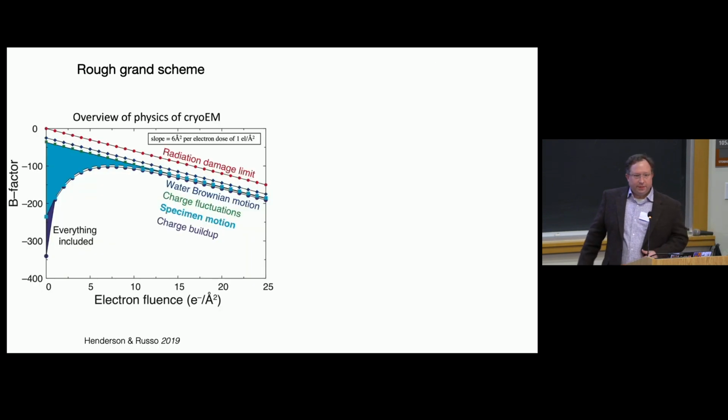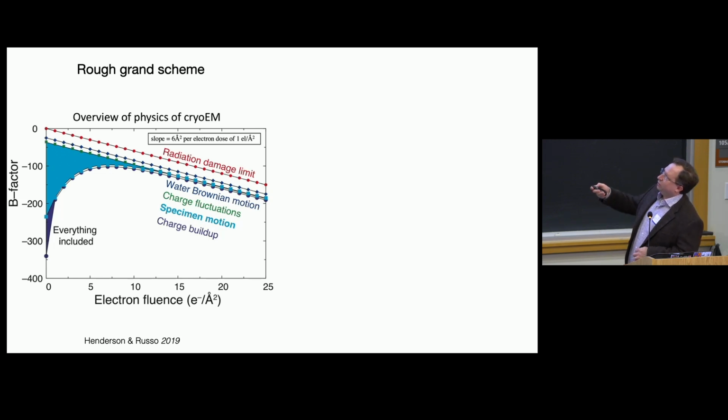Okay, so how do we tie this back into our mission, which is to improve Cryo-EM over the next 50 years? A few years ago, Richard and I came up with what we called our rough theory of all the things that we could think of that were making Cryo-EM images worse as a function of dose. We called it at the time the rough grand scheme because we hadn't measured a bunch of these things and we didn't know exactly what was going on, but we had measurements of how bad the B factor was as a function of dose from all of our movie data.